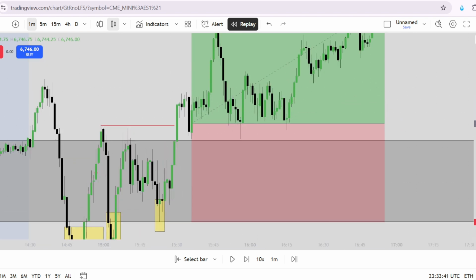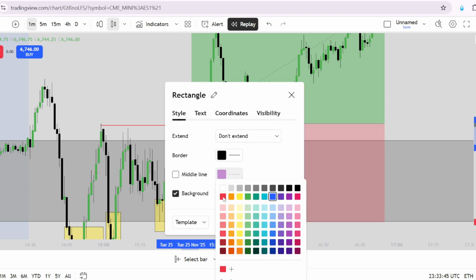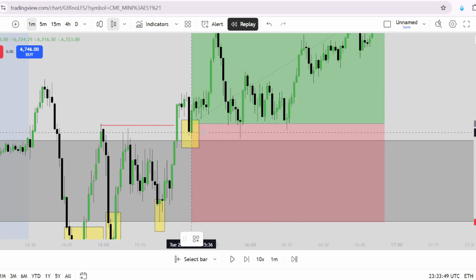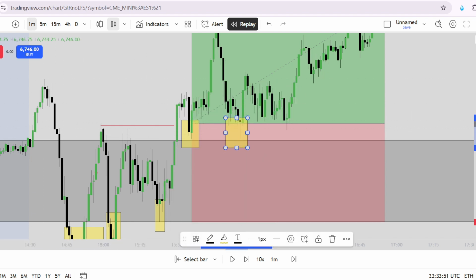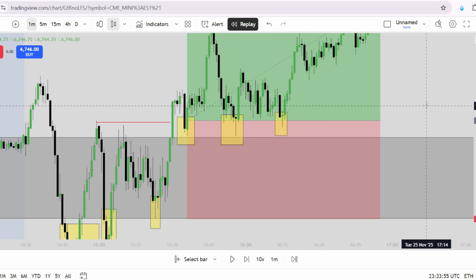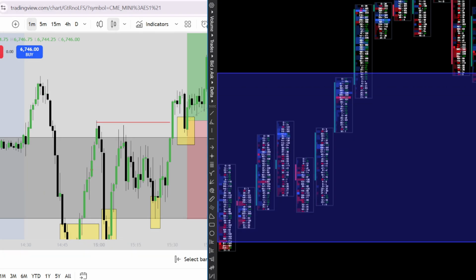But what's interesting now from an order flow perspective, we want to go through a couple of regions, right? We want to go through this region, right? This is important for order flow. We want to see what was going on here. We want to see what was going on here, right? So these three regions separately were interesting. So let's break that down.